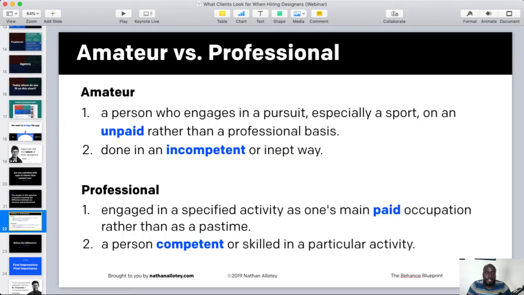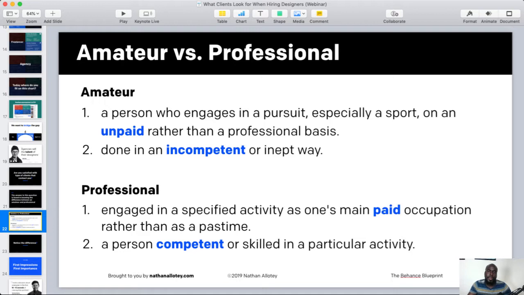Now, the main difference is literally some words. I already have them highlighted in blue: paid versus unpaid, and competent versus incompetent. So, if you are a designer who has ever been paid for anything, you're a professional. Now, you might be treating your business as a side business or a hobby or a pastime.